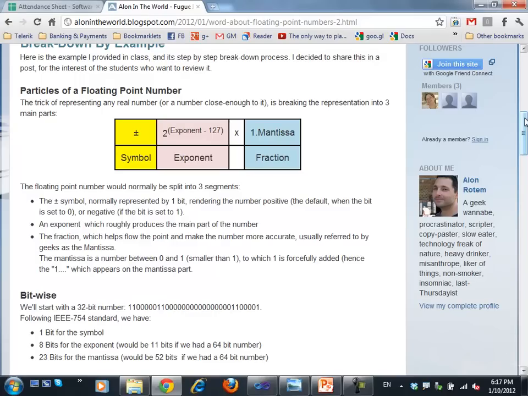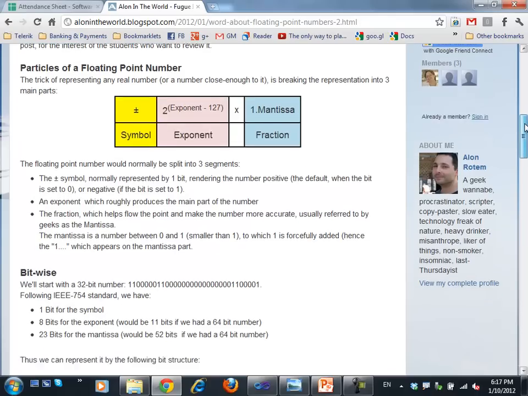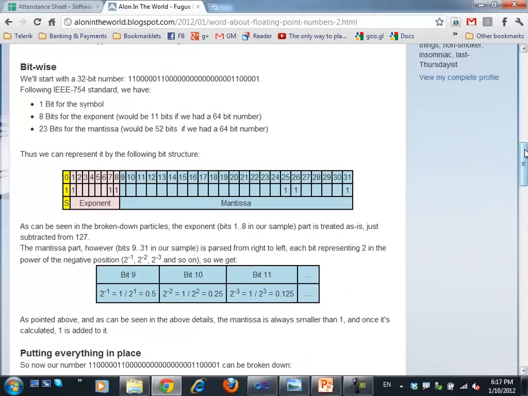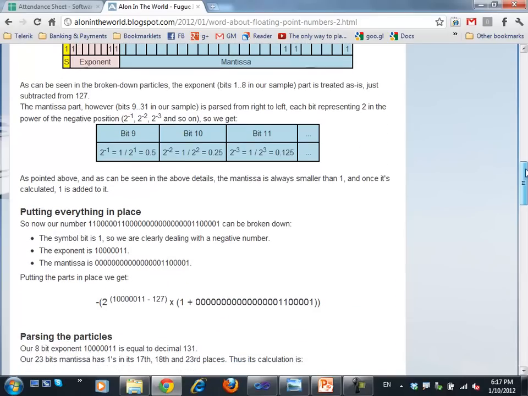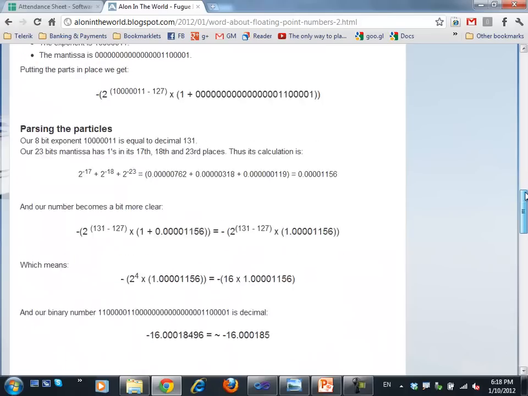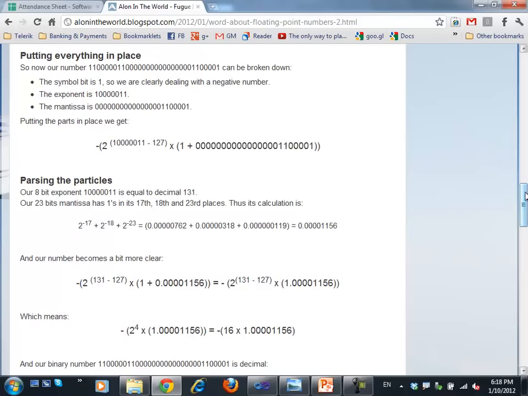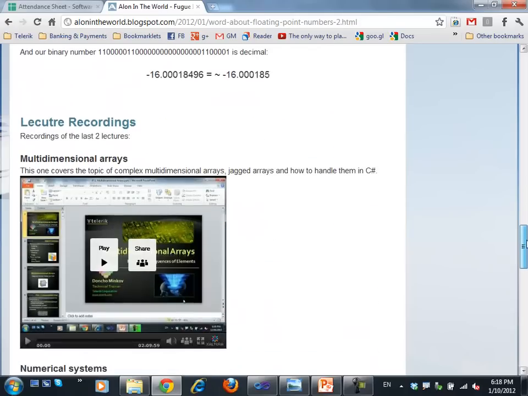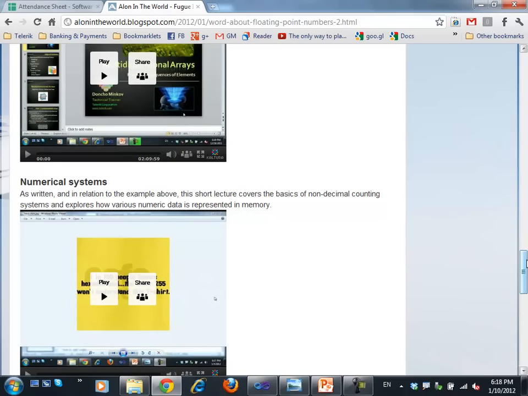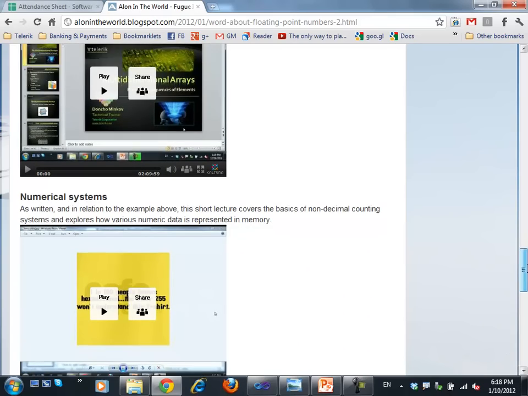So I put it here, so you can all access it and see through it if you want some deeper breakdown of how floating point numbers are represented and why and what's their structure, and also how we take memory structure and we can make it into a floating point number, how the calculations are done, what every bit represents, and what we get to in the end. So the material is here, as well as the recording of the lecture itself. So just so that you know.